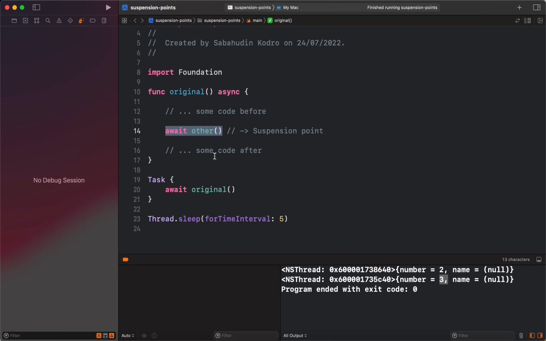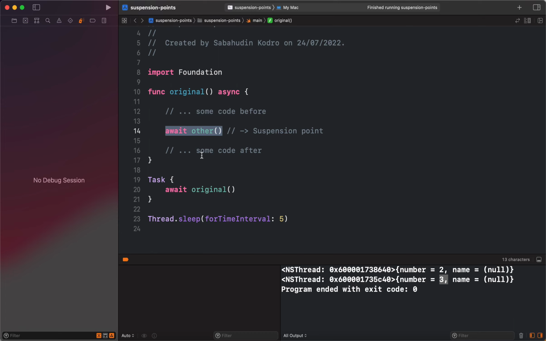And suspension points are at the core of async await. While the method is suspended, its thread does not get blocked. Rather, it is freed up for use. This freeing up of the thread is the most important part of suspension points, and it is what actually makes the method asynchronous. Without the suspension and subsequent freeing up of the thread, the method would behave just like a regular synchronous method. That is, it would block the thread while another potentially long-running method or task gets executed.